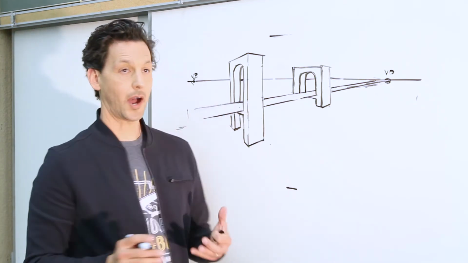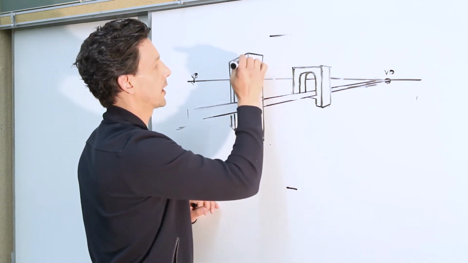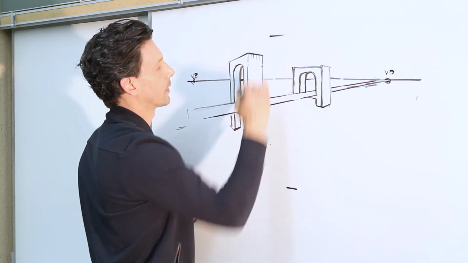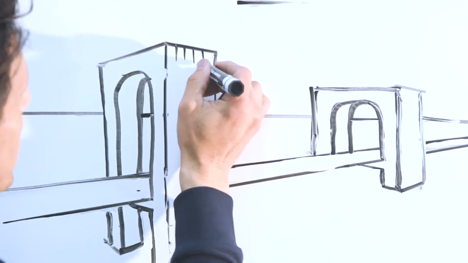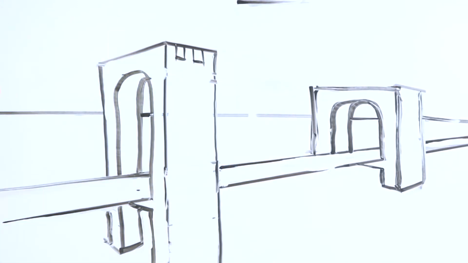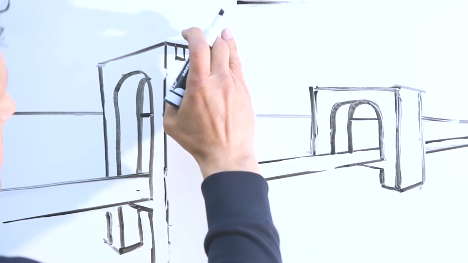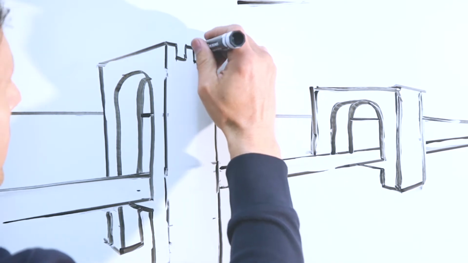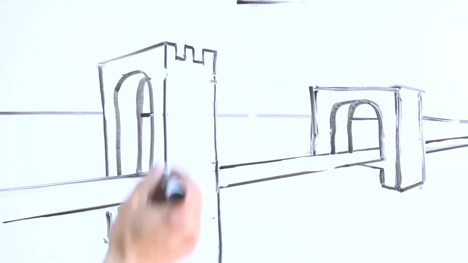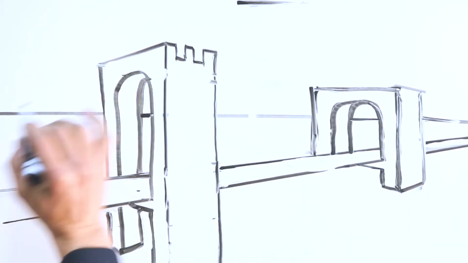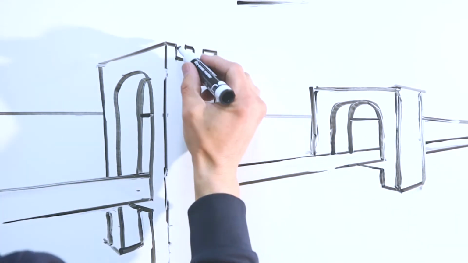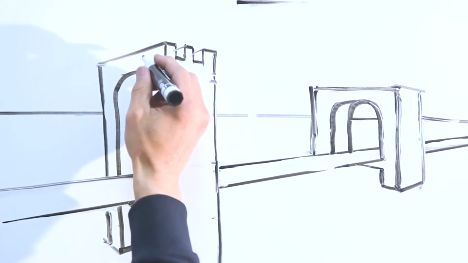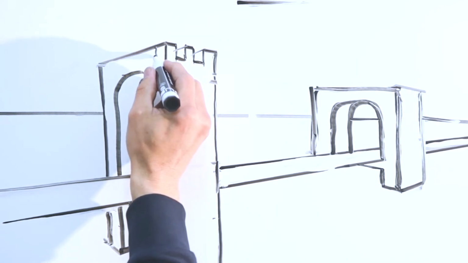I can do the same thing up at the top as well. If I'm into kind of the castle effect, I go ahead and I continue doing my perspective as is. Everything going to a vanishing point, like that. Vanishing point, vanishing point. But now I have these open windows. I'm going to do the same thing with this vanishing point over here from the top of that. Now it kind of looks like I have this castle effect going on.